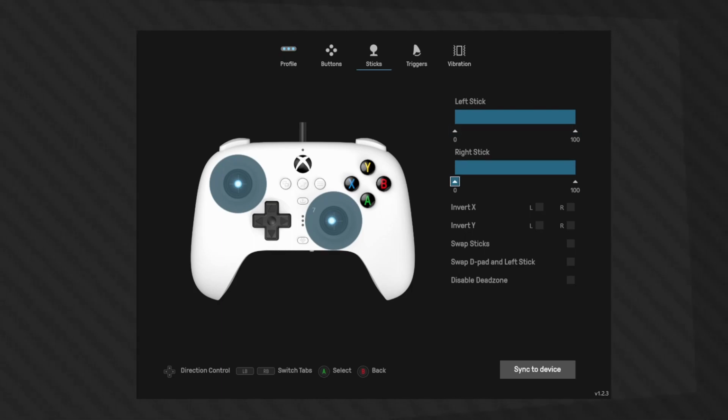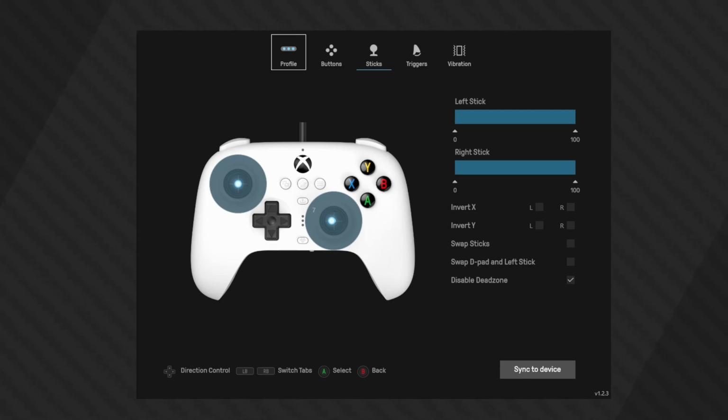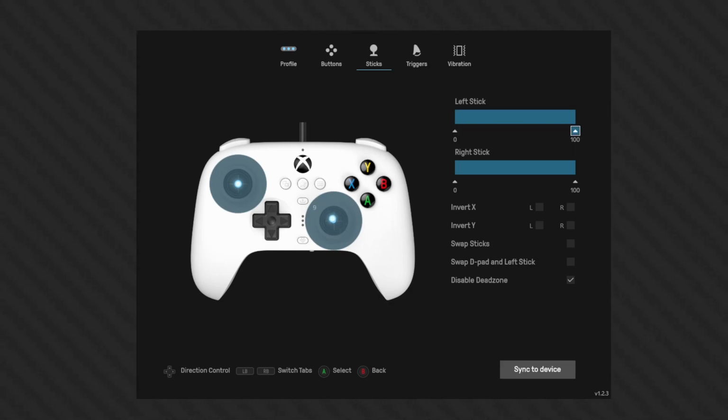The first thing you have to do here is check the box next to Disable Dead Zone. You should honestly use this for any game you play with the 8BitDo Ultimate, as games themselves have built-in dead zones, making it mostly useless to also have an additional one on your controller. This next change we are going to do is the more important part, however. We will change the outer dead zone of the right stick.